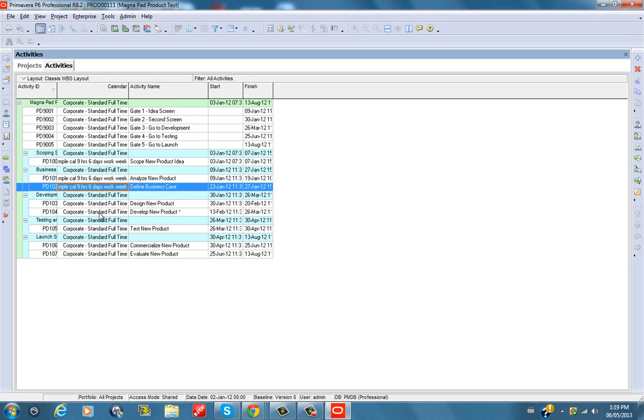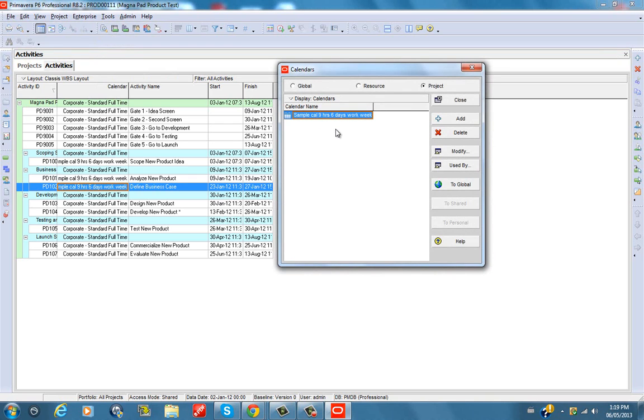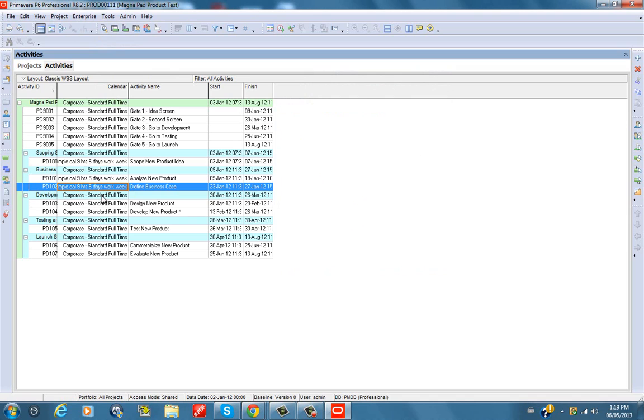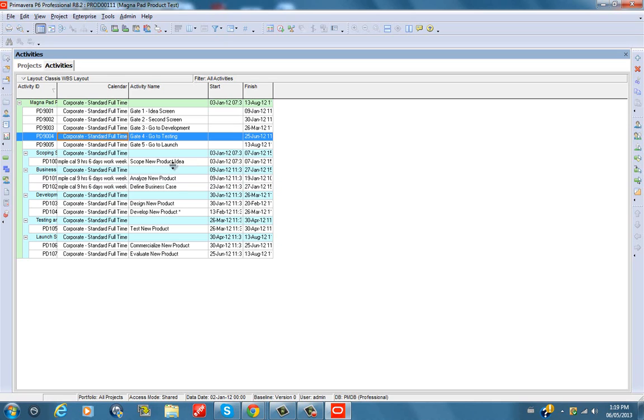Another way this could be done, in a situation whereby a calendar has been created, just like we created it earlier anyway, that's why it's here for the project. You can see it's already been created. But in a situation whereby it's been created, you see one of the projects here, which is 8 hours in a week, 5 days work week.